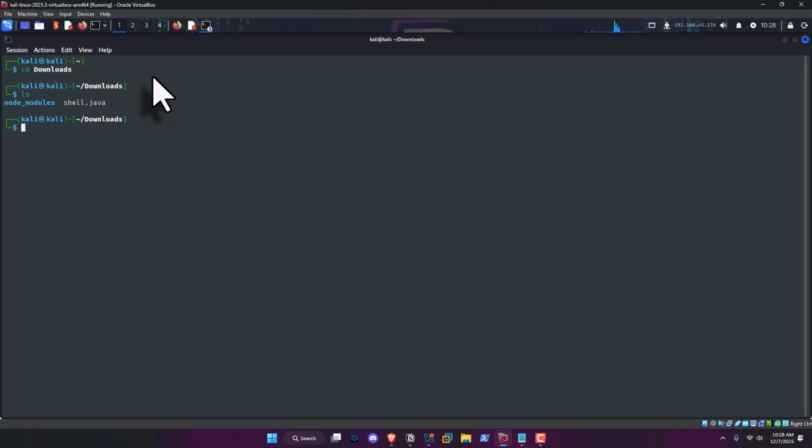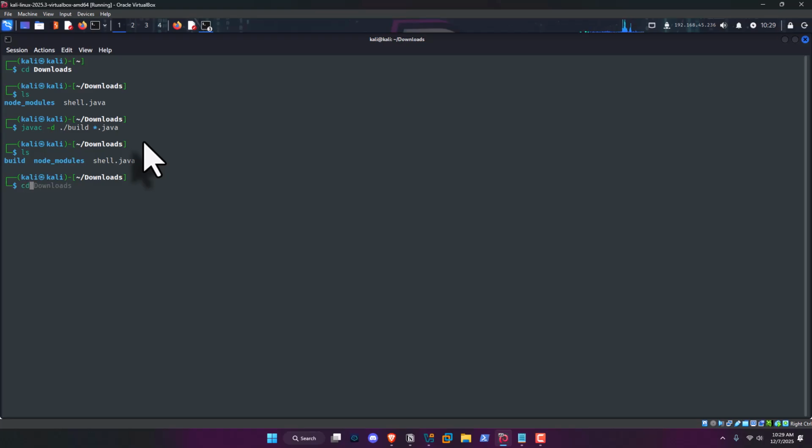Okay, so the way that you build it, which is the first step, is javac -d build, and then you want to do it on anything in the directory that's .java. Okay, so we're going to hit enter, and then we're going to do an ls, and you can see now we have a build directory in there.